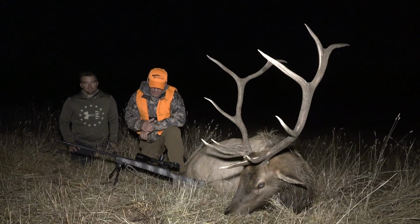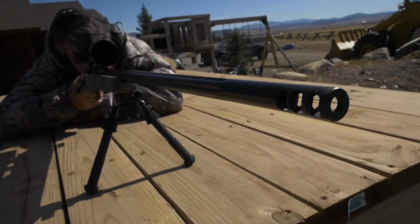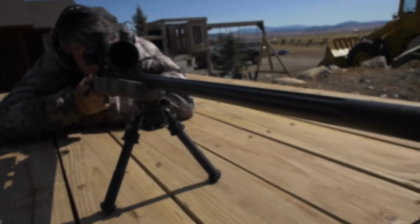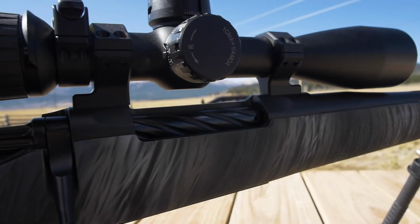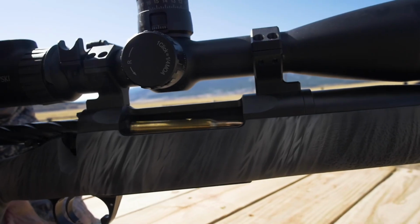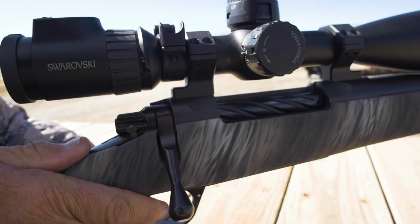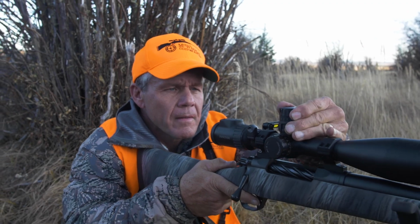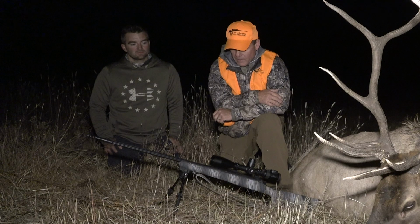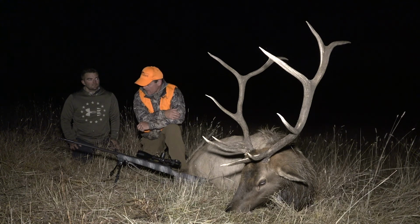Well, got a great weapon. This one's our 7STW in action. Got a Brooks 8-twist barrel, 26 inches long. Got our custom brake on it. Got a McMillan Apex long range hunter stock and a Trigger Tech trigger set at about a pound. Atlas bipod, got a Swaro X5 3-18 by 50 on there, and we dialed it up to about 7.5 minutes and touched the trigger off, and it did the job on this big Colorado bull, and I'm so happy.